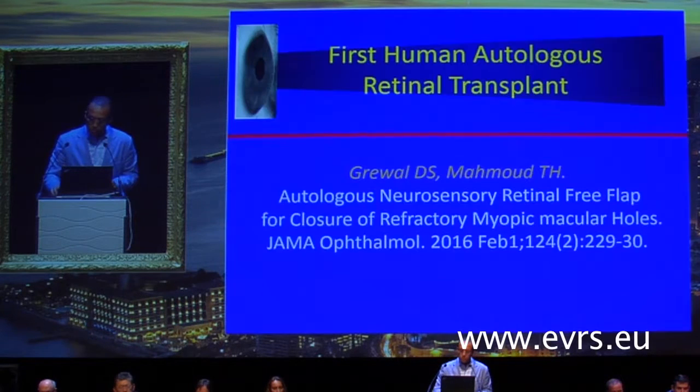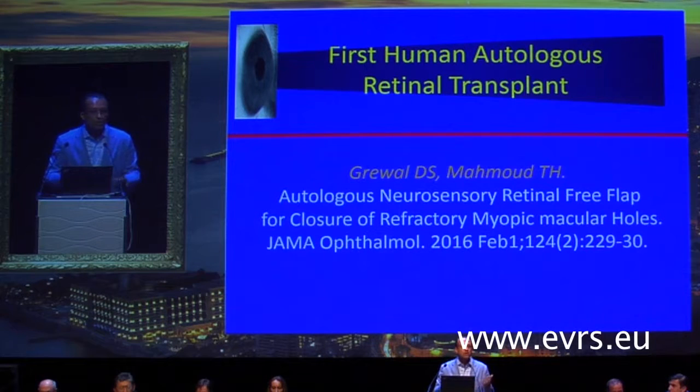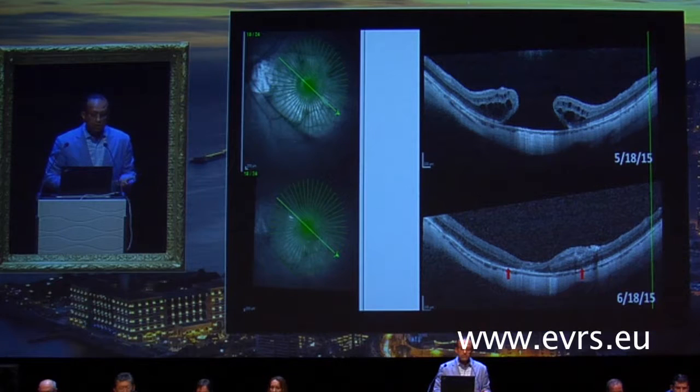So we published this a few months back, and I presented at Vail. So what? I didn't think much of it. You plug the hole, you put retina, plug the hole, another option because you can't have ILM. But what was very surprising to me were the morphological and functional changes in the retina after we did this.